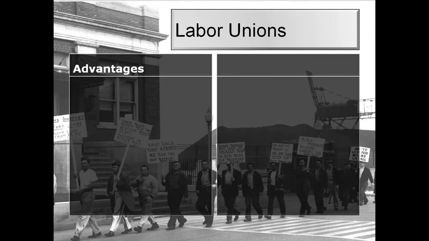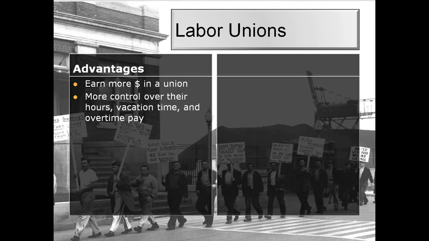Now, there are advantages and disadvantages to unions. In a union, you typically earn more money. In addition, you have more control over your hours, vacation time, overtime pay. We added 20 minutes of student contact, not 20 minutes to the day. See, you're in school longer this year than you were last year, 20 minutes. They added those 20 minutes.